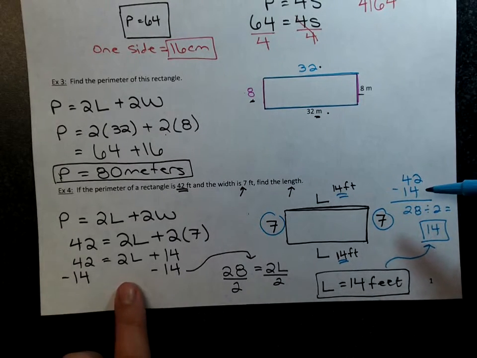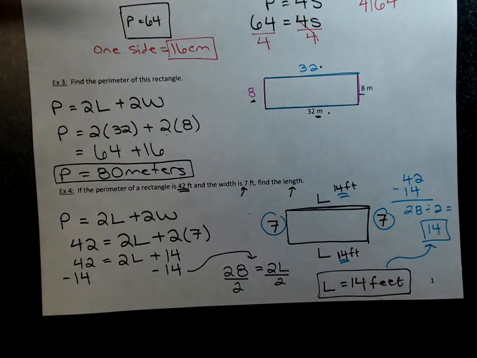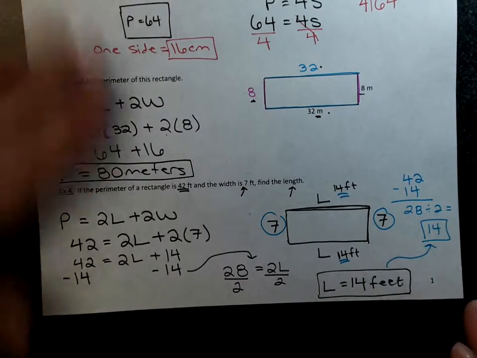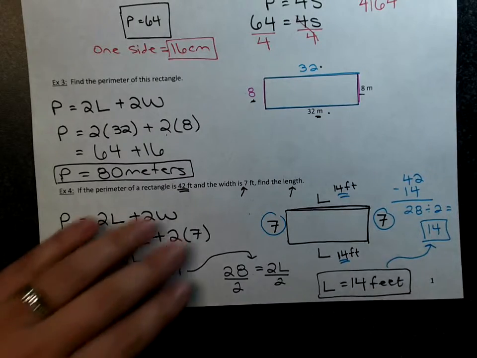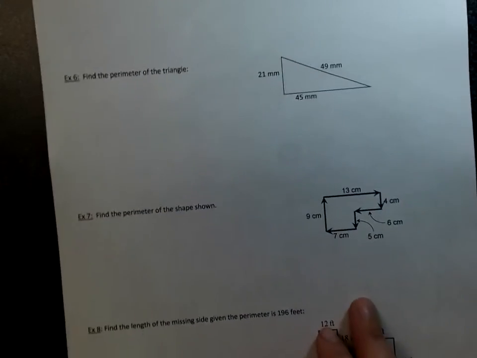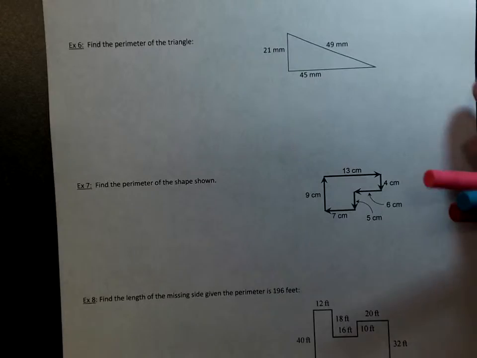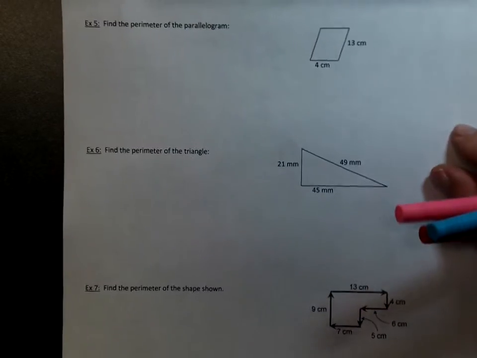And this is the official way to solve it using algebra, using an equation. Either way, you get the same answer. So just kind of basics of perimeter. We're going to look at the next set of examples. If you feel comfortable with this, you can try the next set of examples on your own. If you'd like to keep following along, that's fine too. So on page 2, we just have some more examples of perimeter.